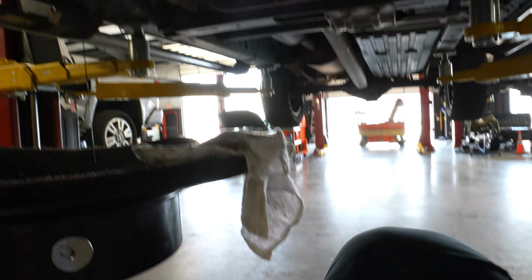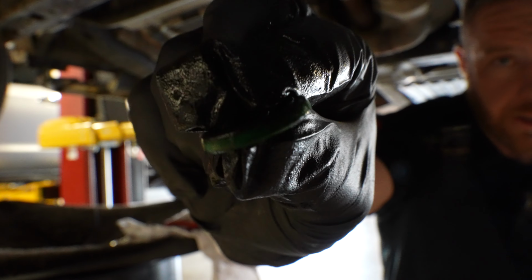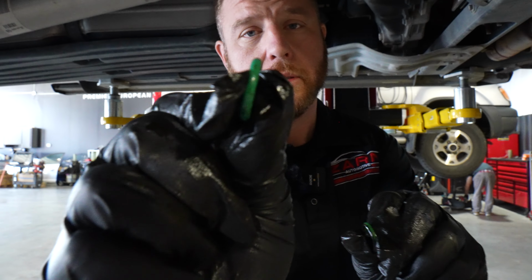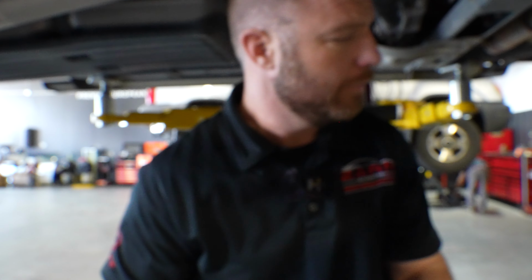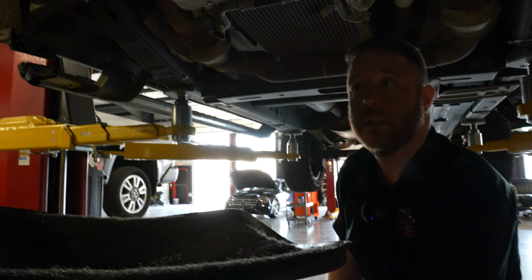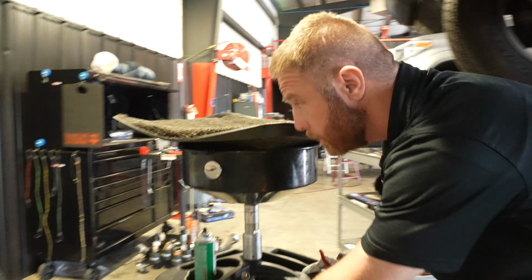So, all right, I'm gonna get a new O-ring. I don't know if you can see it, but it's no longer round, it's more of a square look to it. All right, this is the new O-ring. See how much more round it is. That looks good. The filter is actually on top of the engine. I'm gonna do my inspection from the bottom real fast.